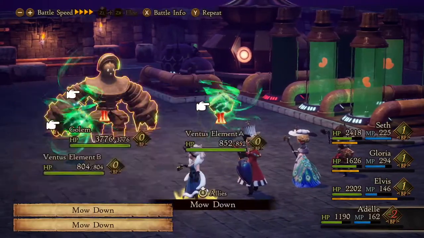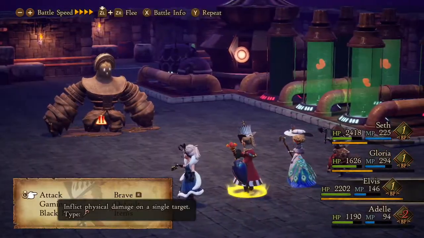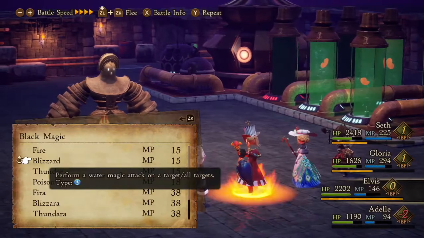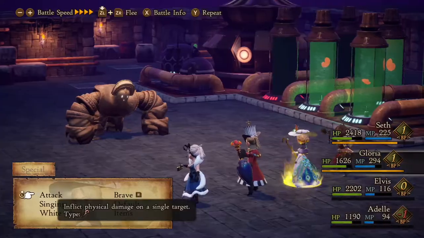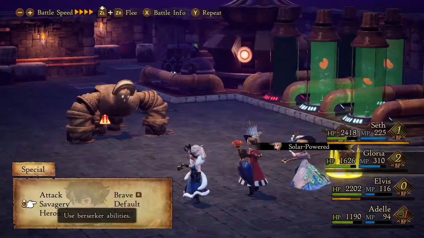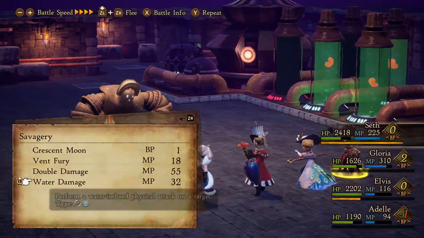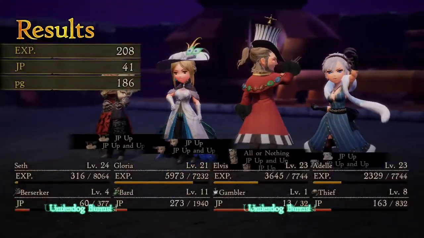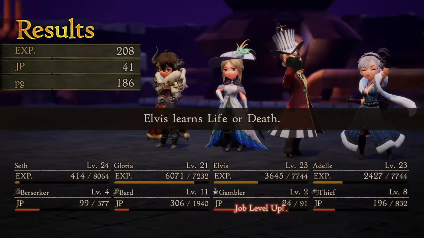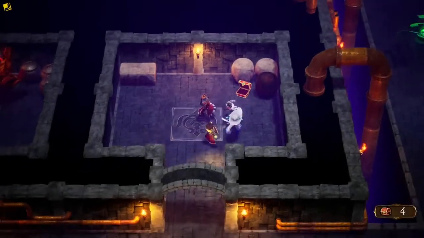Let's just mow down with you. That'll probably take care of those. Yep. And sure, you can throw a blizzard up his ass. And then we have a water elemental attack, which will be very useful. Water damage. Let's do three, just in case. I'm pretty sure this is gonna kill. Yeah. You're vulnerable to water and axes. Elvestone's life or death. There we go. So yay, Berserker Seth and Gambler Elvis.